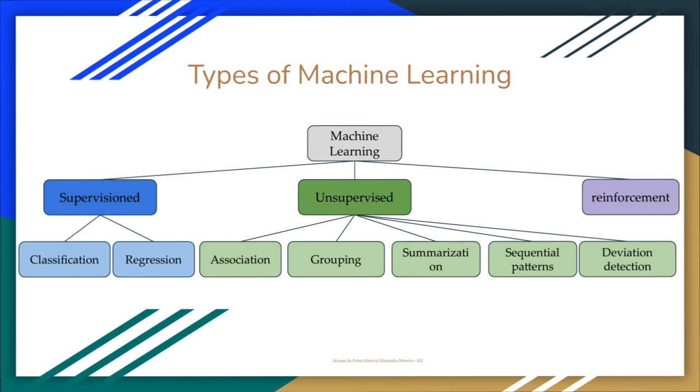In the case of regression, the system attempts to output a value from the received data. For example, from receiving financial data, the system can try to predict the inflation rate. It is a technique widely used in the financial market. Despite the name, logistic regression is used for classification. Classification can be binary, where there are only two classes, such as yes or no, positive or negative. And it can also be multi-class, for example, to classify whether a word is a verb, a noun, an adjective, an adverb, and so on.